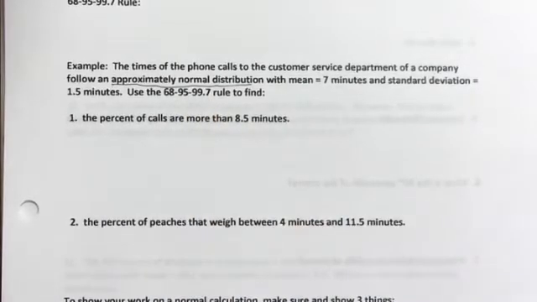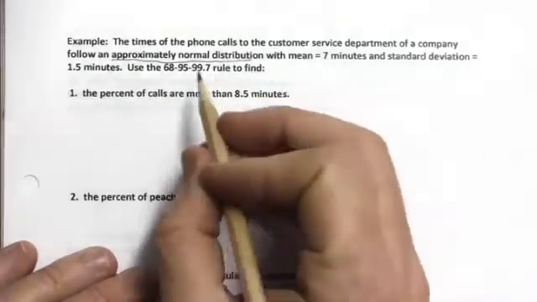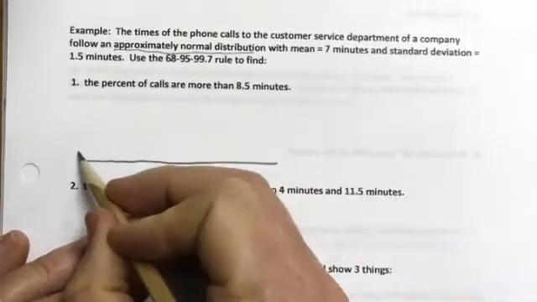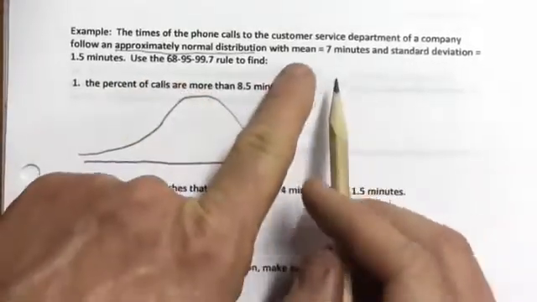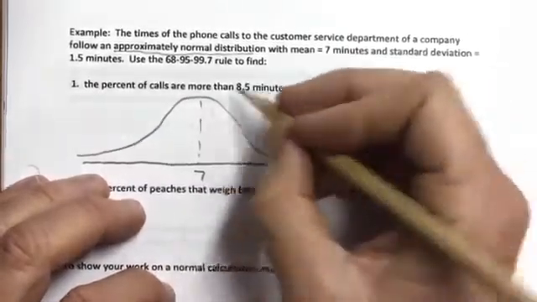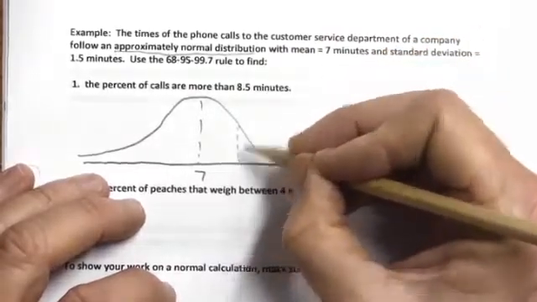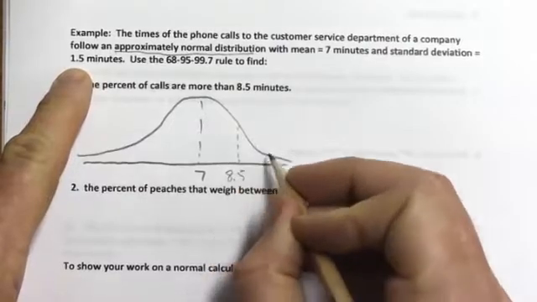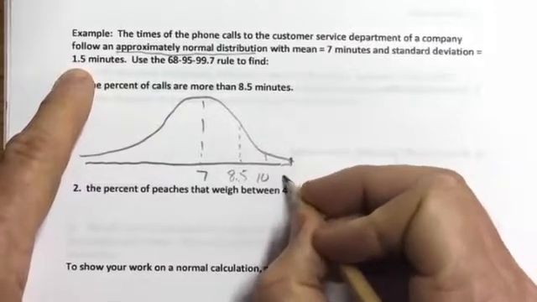All right. So first of all, we're going to draw our curve. For our normal model, the mean is 7, so 7 is right in the middle there. When we go up 1 standard deviation, which is halfway down the hill to this inflection point, we add 1.5. So this would be 8.5. If we go up 2 standard deviations, we add 1.5 again, and that's going to be 10, and 3 standard deviations would be 11.5.